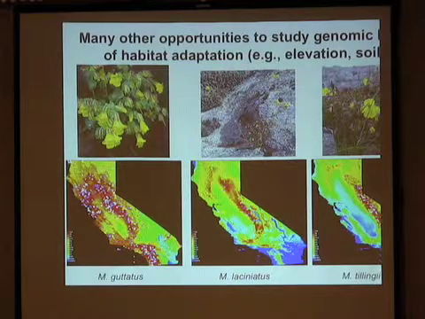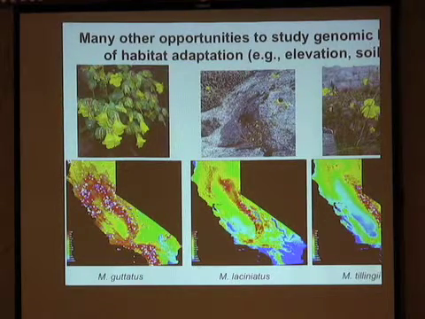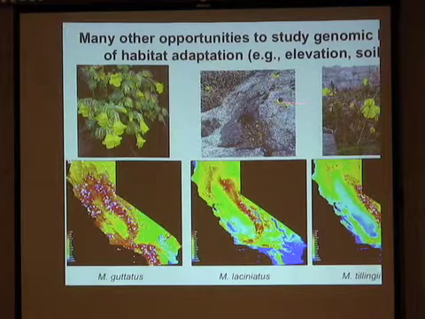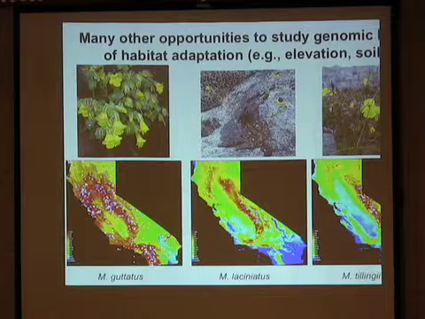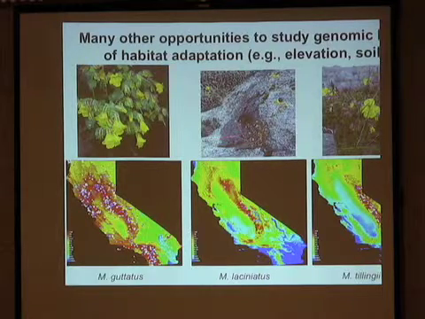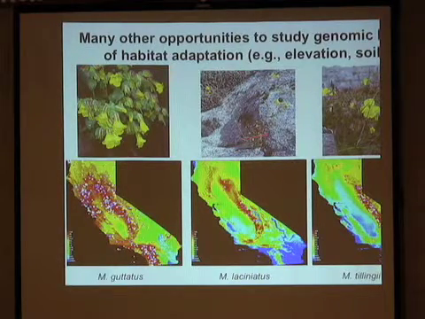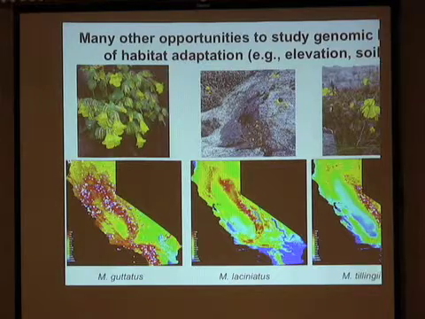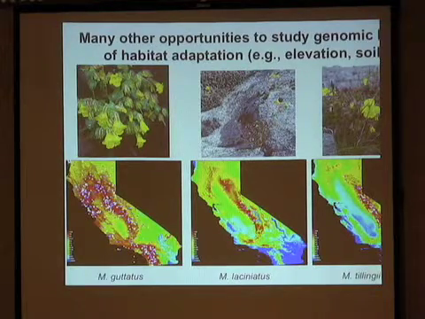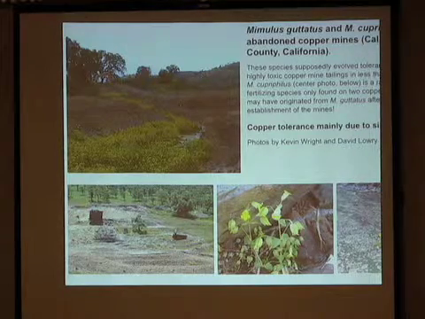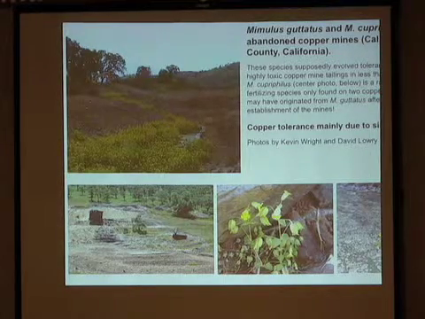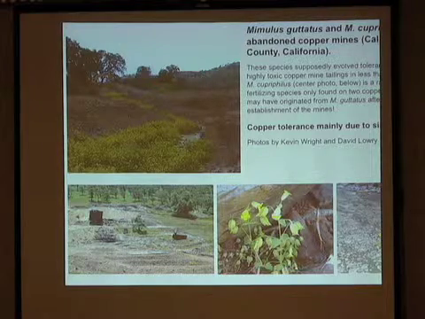Okay, so those are just a couple of examples of some of the traits that we're beginning to look at. There are lots of other things that we are pursuing and other labs are pursuing. For example, there are 2 species that are restricted to very high altitudes and different habitats. Here's Mimulus-Vitis that lives on granite outcrops in the Sierras, and this is Mimulus-Tilingii, which is only found really above 10 to 12,000 feet. But what I'd like to tell you about at the very end of the talk is some of the work that we've been doing with some of these soils.